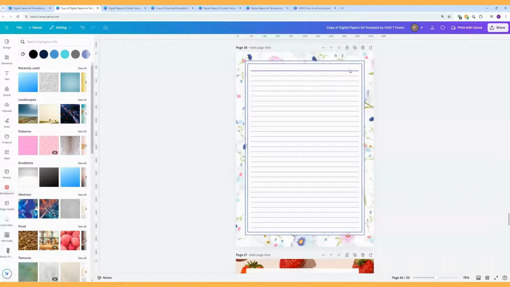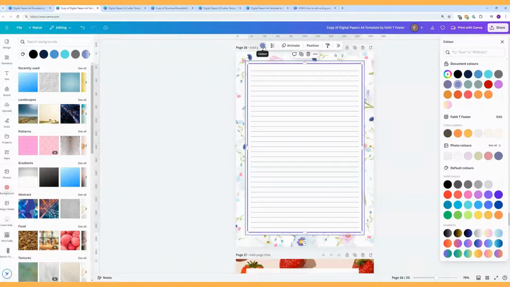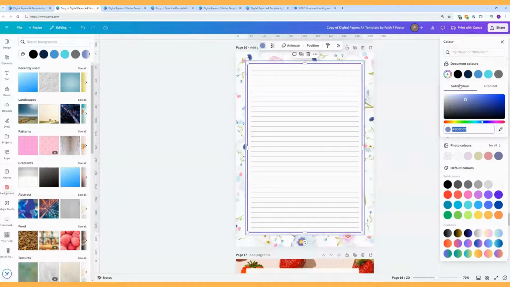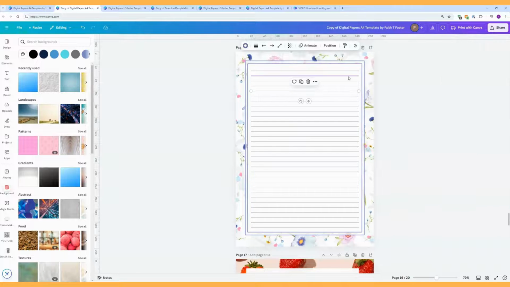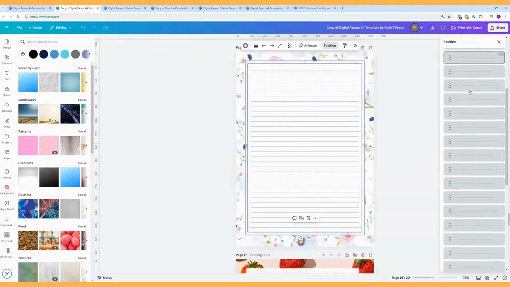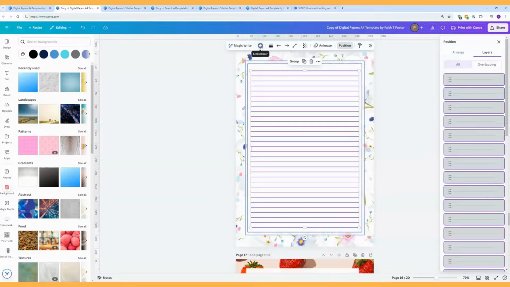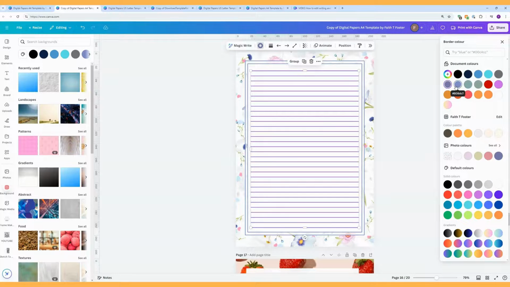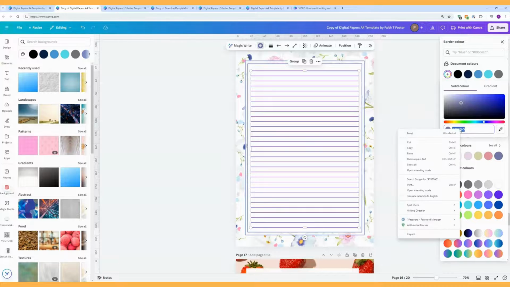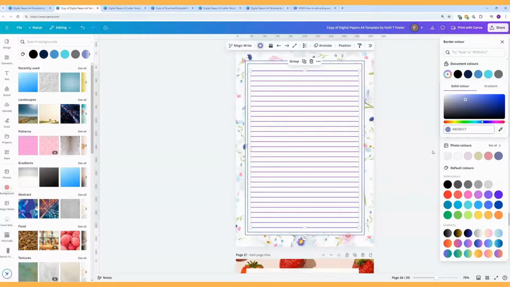To make it more matching, we could make it the same color as the border. So let's click on one of the borders and see what color that is. So if we click into it, it shows you exactly what color it is. I'm going to right click on that and copy it. Then I'm going to go back to the lines. I'm going to go to position and select them all again. And then come back up to here to color. I can actually see that it's this color here, but if that color wasn't available, I could go to here and add a new color by right clicking in there and pasting the color we just grabbed.